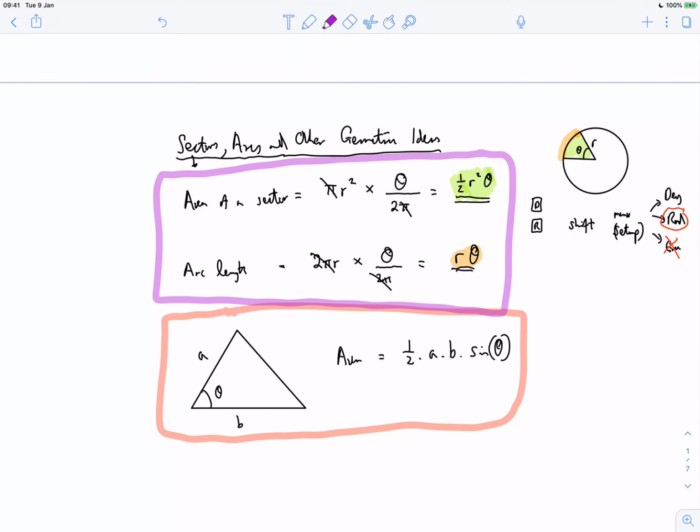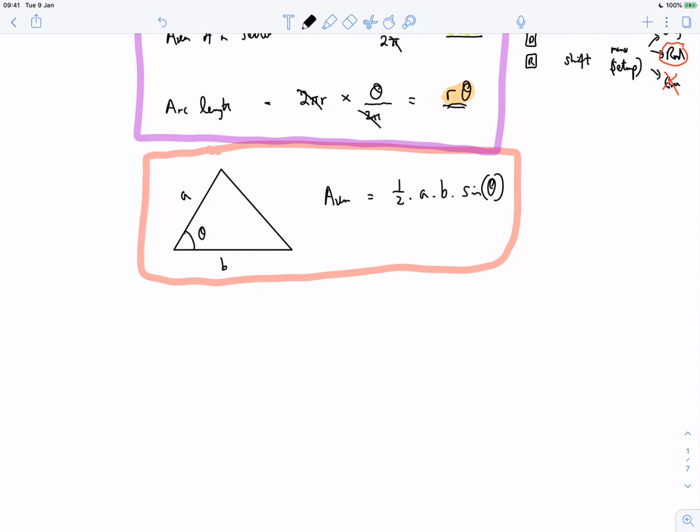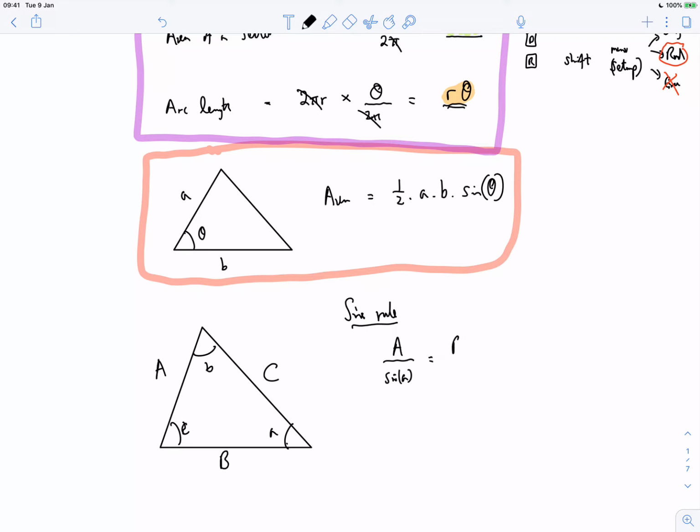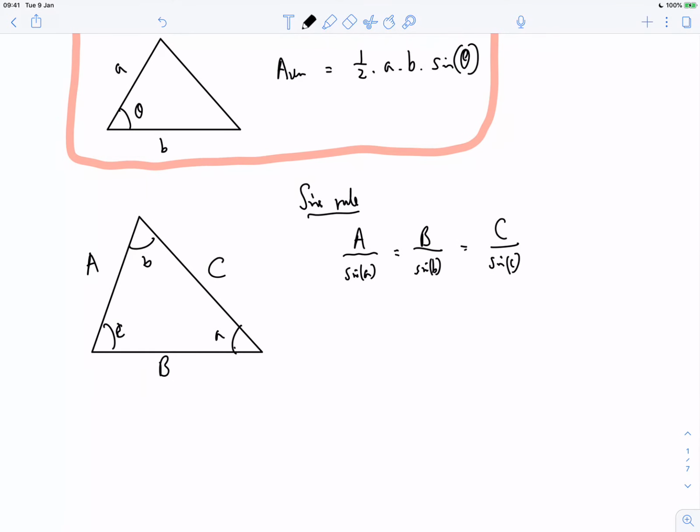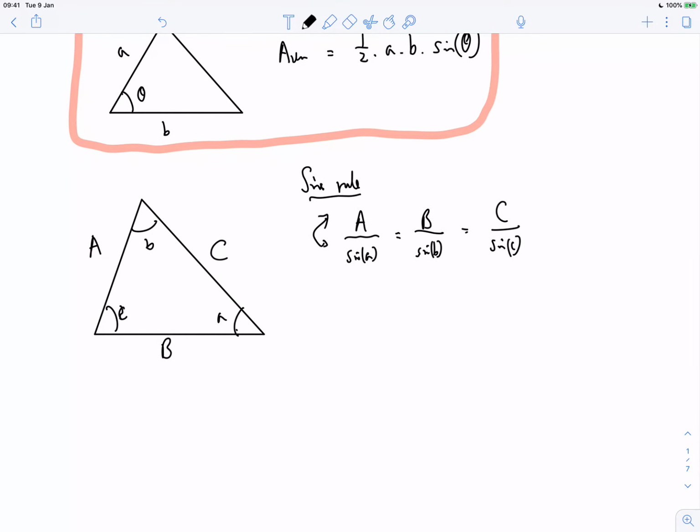I mean, to do with trigonometry, those are the main ones. There are other trigonometric rules with triangles. For example, if I have a general triangle where the sides are capital A, capital B, capital C, and the opposite angles are little a, little b, and little c, then for the sine rule from GCSE, capital A over sine of little a is the same as capital B over sine of little b is the same as capital C over sine of little c, like so. The reciprocal of this is also true, so if you want the sines on the top, that's perfectly valid. And for the cosine rule of any triangle, a squared equals b squared plus c squared, like Pythagoras, and then you minus 2 lots of bc cosine of the opposite angle A, like so.